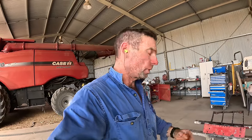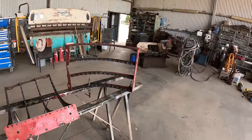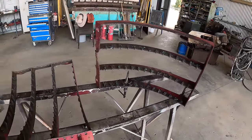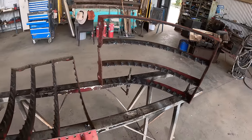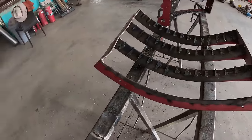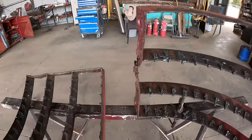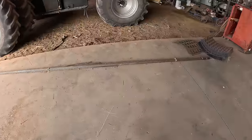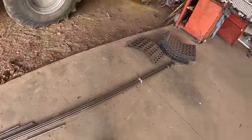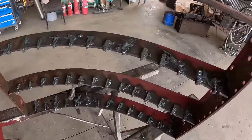It's getting pretty close to knock-off time — Tony's knocked off. So our next job with the header is getting these concaves made up. These are the ones we damaged with the PDA shaft going through the machine, so we've just sort of resurrected them. They do need a bit of panel beating — a couple of spots that'll need straightening up — and then we've got some 16mm 1045 shafts that we're going to cut into little lengths and basically put them back in where those slate bars came out.